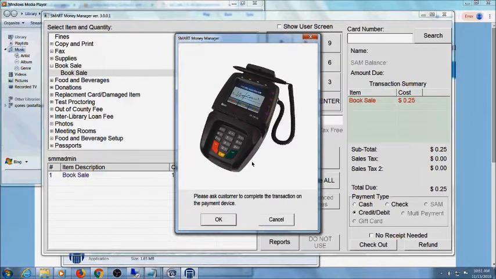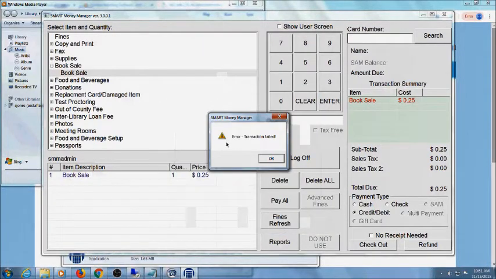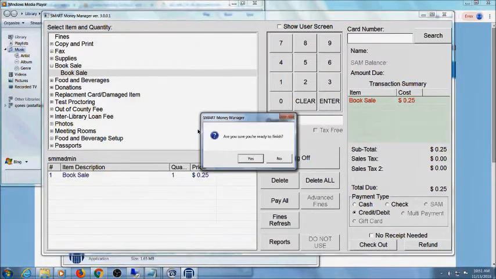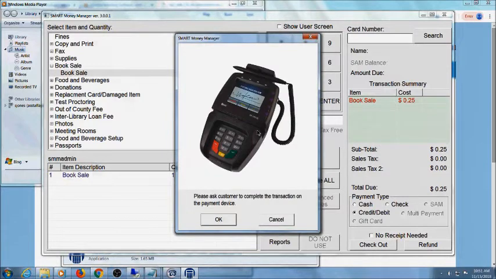If for some reason the person's card is declined, or if it's expired, or if it fails for any reason, you'll see a message on the screen that says just error, transaction failed. You're not going to have any more information about why that transaction failed. If they'd like to try again, we're still within our checkout sale here. We can just check out again, and they can try that card again, or they can try a different card if they like. You don't have to start the whole transaction all over.